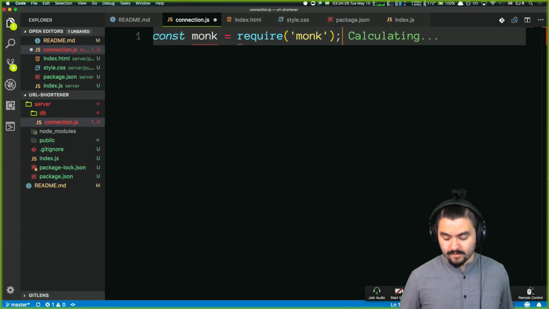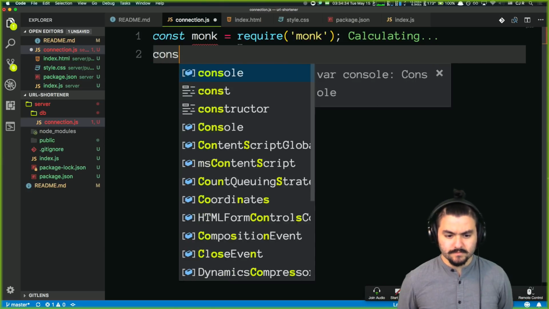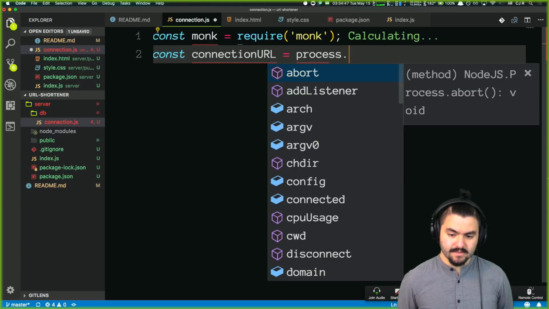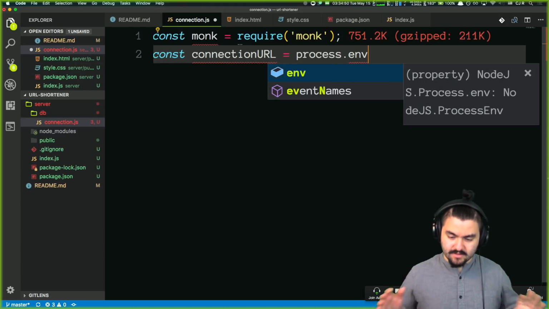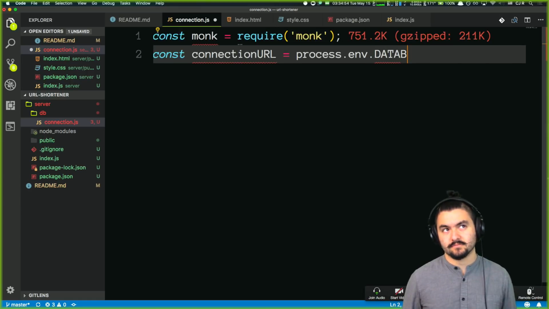And then on the next line, let's call this connection URL, and let's say equals process.env dot, in all capital letters, MONGODB_URI.